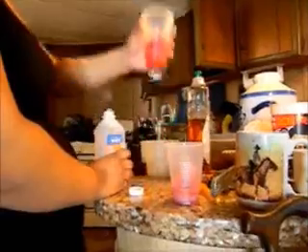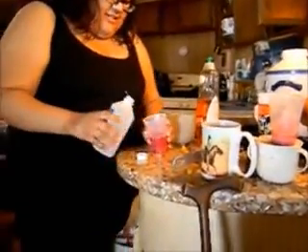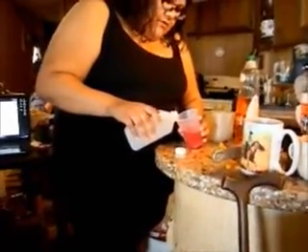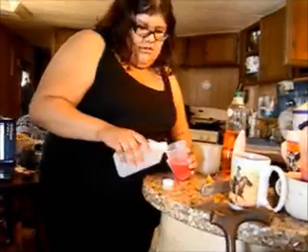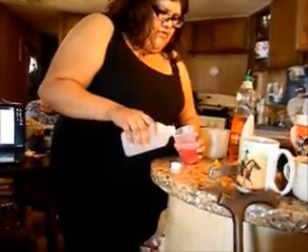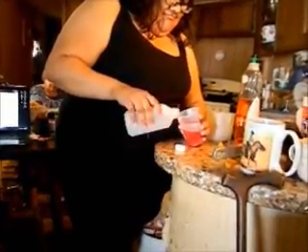You want to pour about the same amount of alcohol into the cup with the red stuff. Only pour it slowly down the side — tip the cup a little bit like you're pouring a beer. Oh, well, I don't pour beer. Well, we've seen people pour beers though. Hang on, this hurts my fingers — it's cold. Well, it's supposed to be cold. Just like that, and you want to put about the same amount as you had originally. Just tell me when. Can I stop? It's burning my fingers. A little bit more. I can't feel my fingers. Okay, that ought to do.